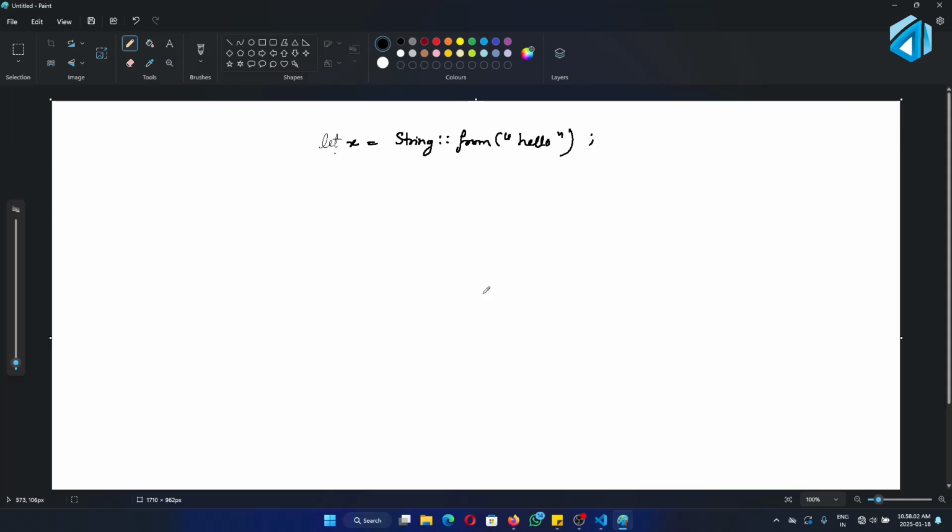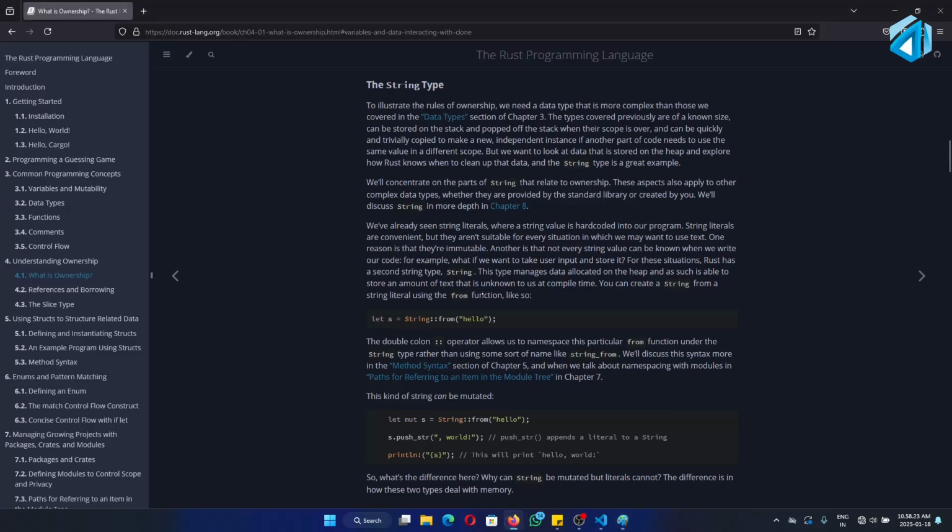What it's doing is creating a variable named x that will be of type String. We are not specifying the type here. We are having String from hello, so we are allocating the hello into the heap. Okay, I think we have that table also.